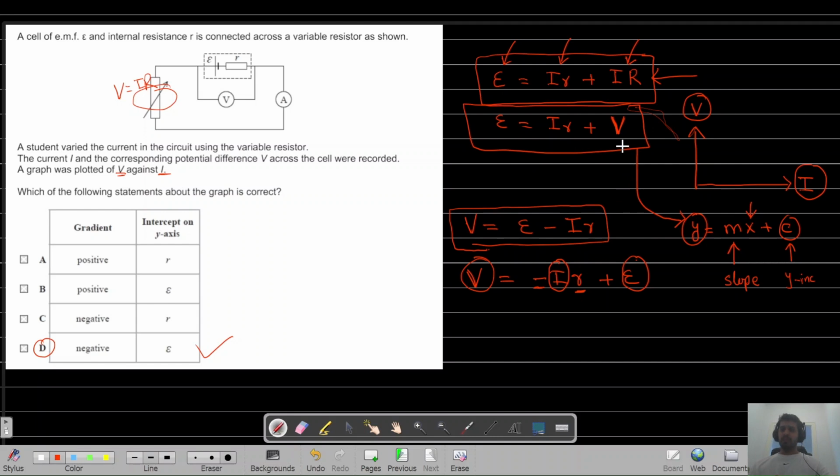Now, most of the time, I've seen a lot of questions in past papers. What they do is they will give you a graph for V versus I without giving you any of the diagram or saying anything about the equation, and they will ask you to find the internal resistance, for example. So you should remember that for this equation, this is how the graph looks, and always you will have EMF as the y-intercept and internal resistance will be the slope of the graph, right?